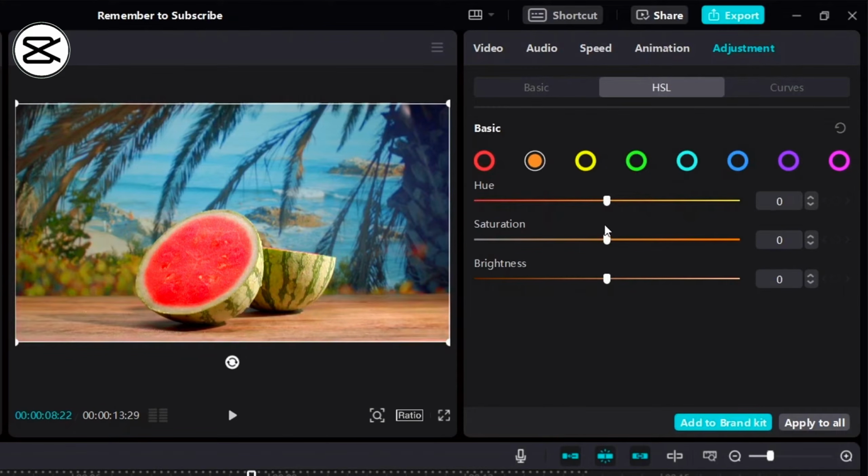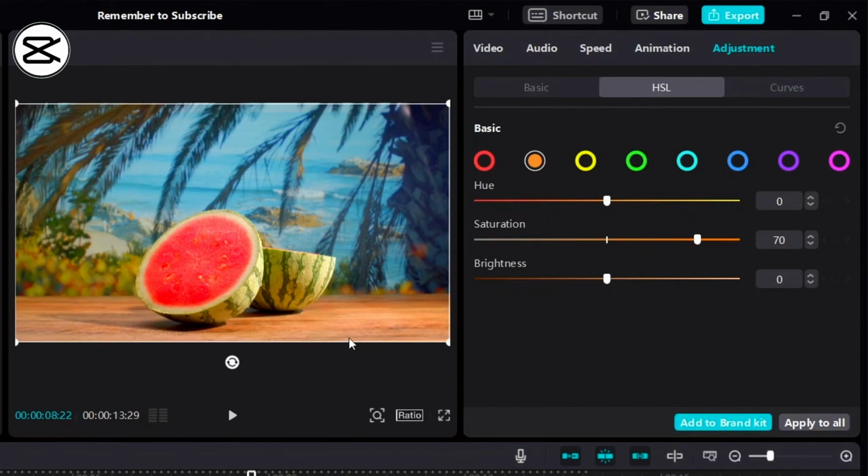So for orange, I want to make the color of the table look a little bit better. So I'm going to increase the saturation. Usually you can just play like this. Just slide it all the way to the right and all the way to the left so you can easily tell what these things will do. Obviously I'm going to make it look a little bit nicer. I'll increase the saturation to maybe around here.